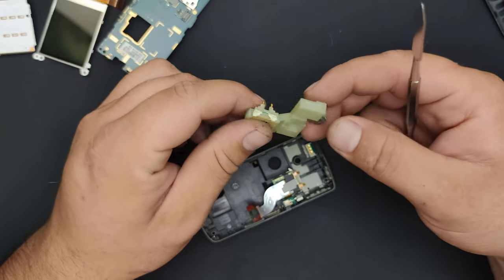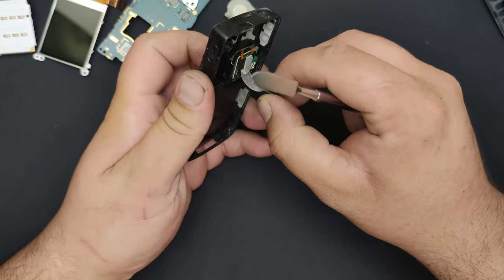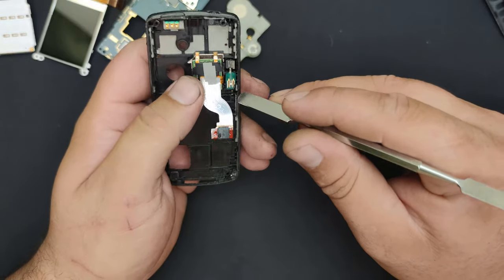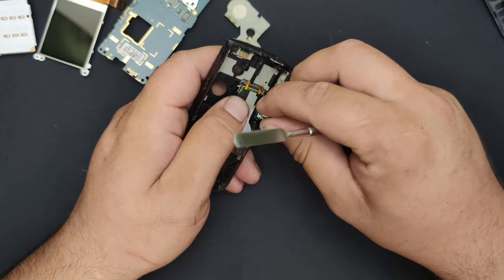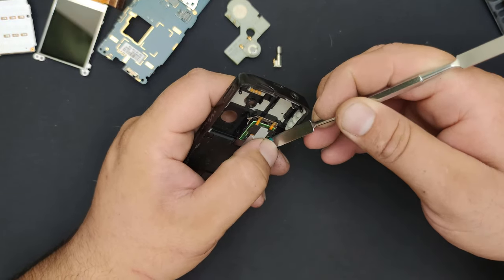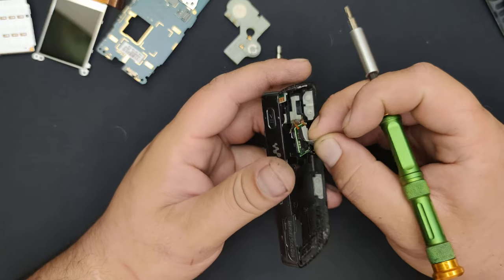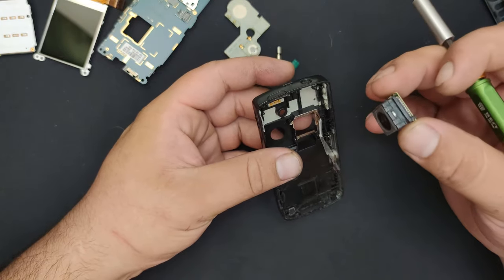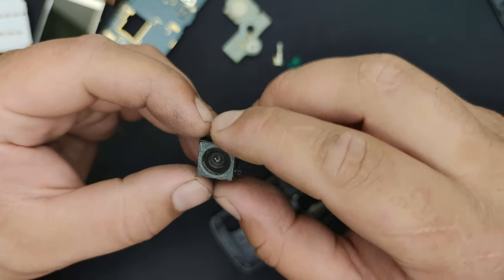Well, this is the speaker with the whole resonator box, if I'm saying it correctly, I don't know in English. The vibrator, fun. Here's the camera module. So big! That's what she said.